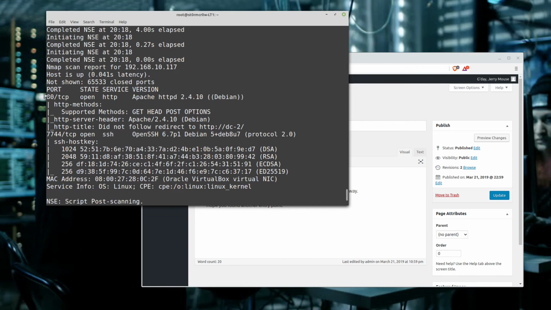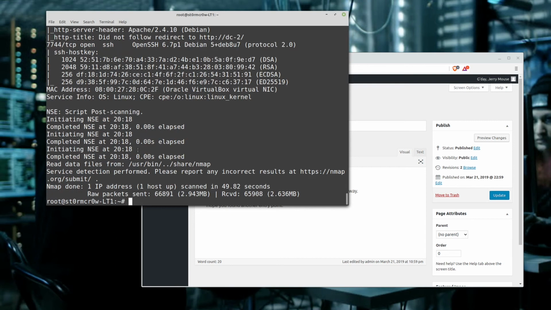So we go back up, port 80, we're running that Apache server that we saw before, and 7744 is actually running OpenSSH. So right here could be another way for us to get in. So let's give that a try, since we've got two accounts. We've got both Jerry and Tom. So we can try those and see if we can actually log in to a shell as that.